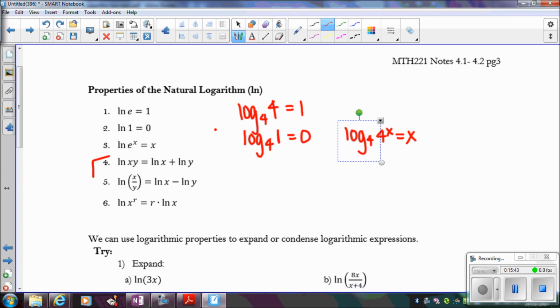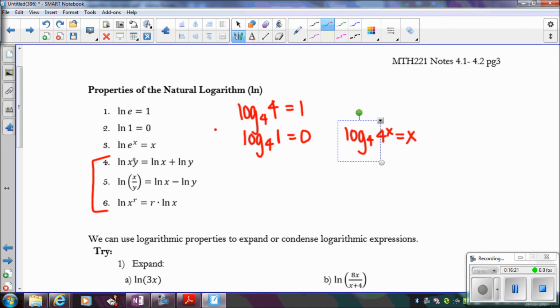And then these properties are all true, and these are probably going to be our most helpful properties for the next examples, because these properties are true as long as you're working with the same base. So as long as everything's in base 4 or everything's in base 3, these properties are going to be true. So what it means is log of a product is going to be equal to separating those logs into a sum. Same thing with division. So log of a quotient is going to be the same thing as splitting those up into subtraction. And then anytime that you have something raised to a power, you can bring that out as a coefficient. Now, it doesn't go the opposite way.